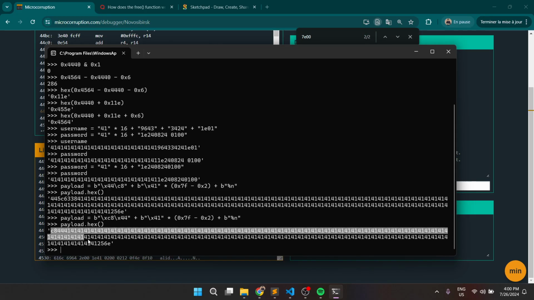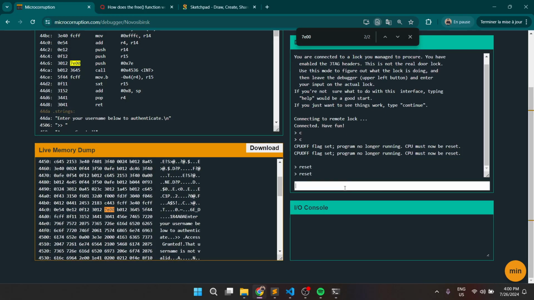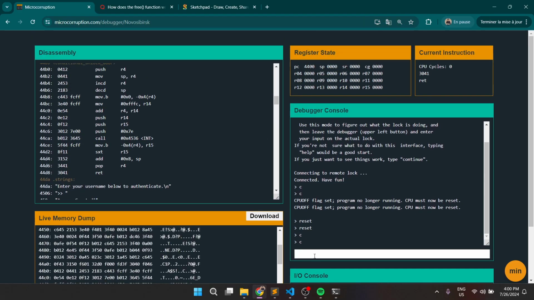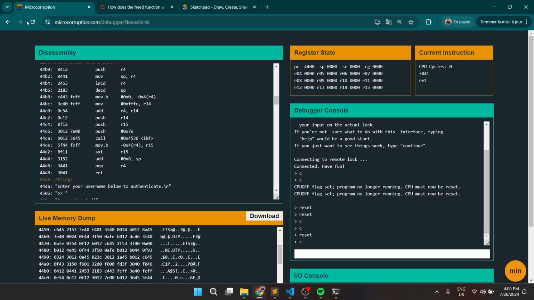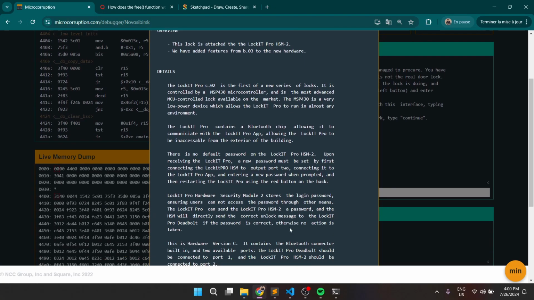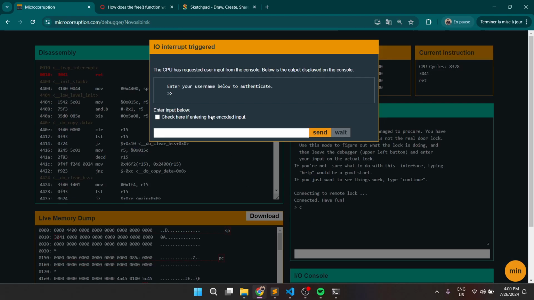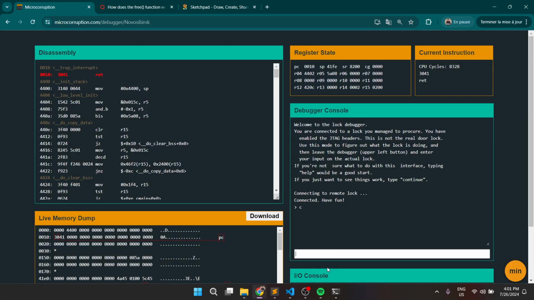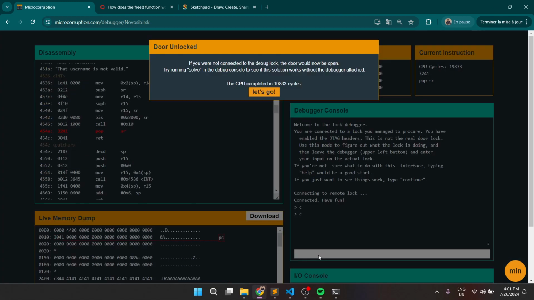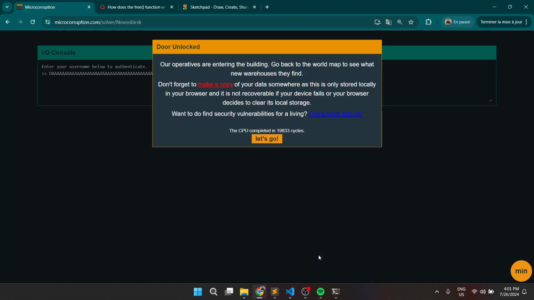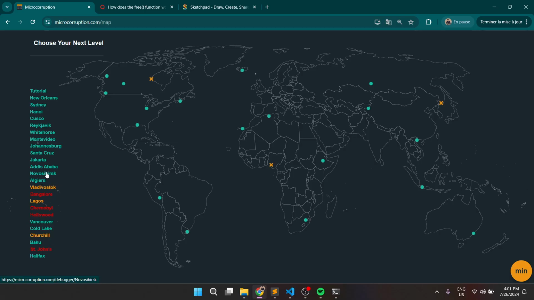So basically if we try that out, what is the problem? Gotta reset that. Okay, so if we continue, I'm going to be sending this encoded hex. Yes, and it's unlocked. Okay, that was really easy, to be honest. Once you watch the mastering vulnerability video, you should be solving that directly.